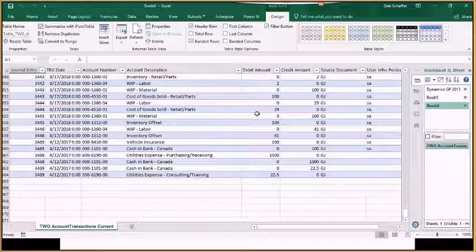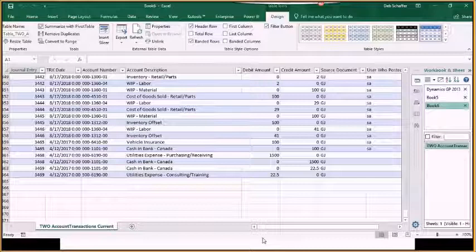So if you have users that you want to give access to, say, GL transactions to review, but they're not necessarily in GP, this is a way that you can get the data to them. They can refresh that data. You can let them know when it's available, but they can go into this link and refresh it. So I'm going to show you how we can do that.